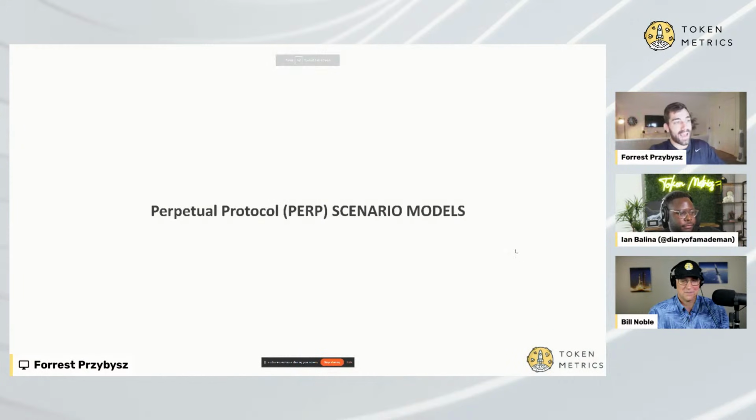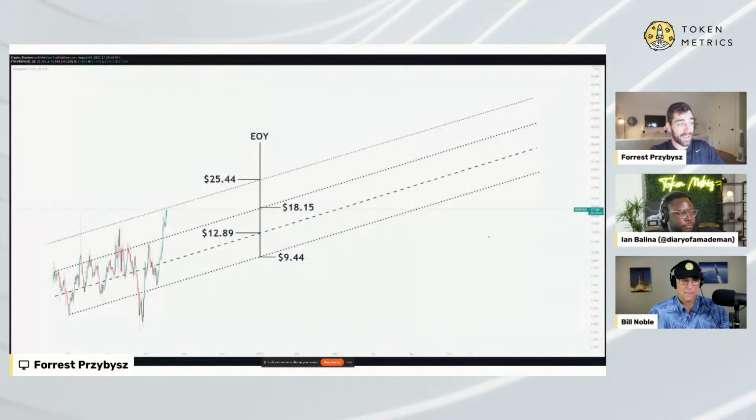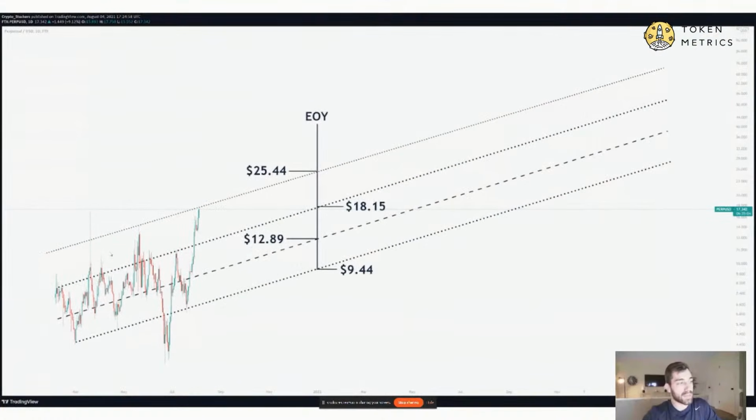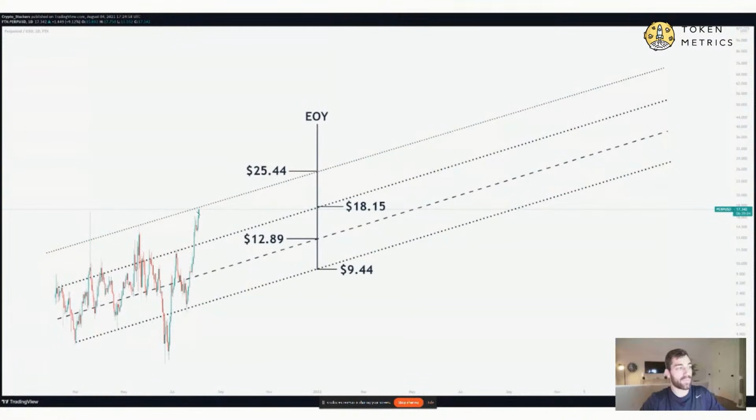All right, so we're taking a look at some perpetual scenario models today. Perp is a decentralized derivatives exchange, a very solid project that we've been talking about for quite a while here, and the price action recently has really been reflecting its fundamentals, its strength as a fundamentally sound project. This is analysis that we were talking about to our pro customers in the pro customer webinar on Wednesday, but this is also some of the type of analysis that I do on Crypto Foresights every week for Token Metrics TV.